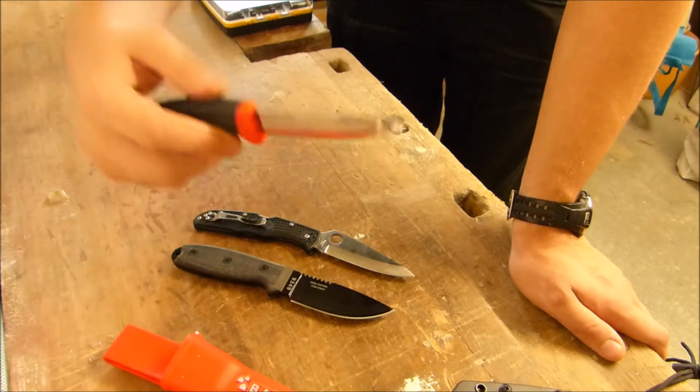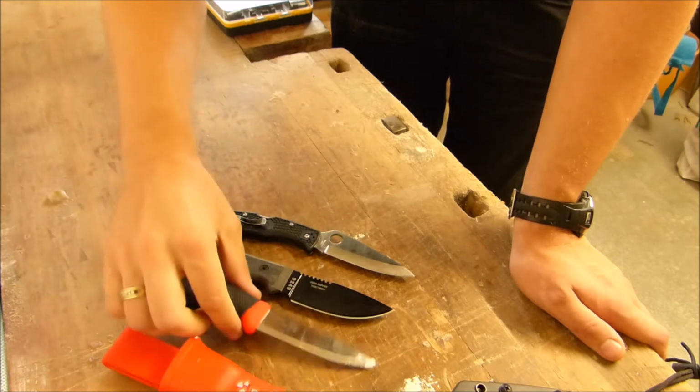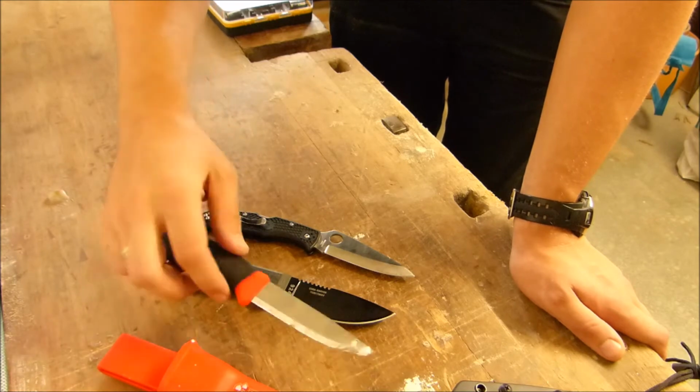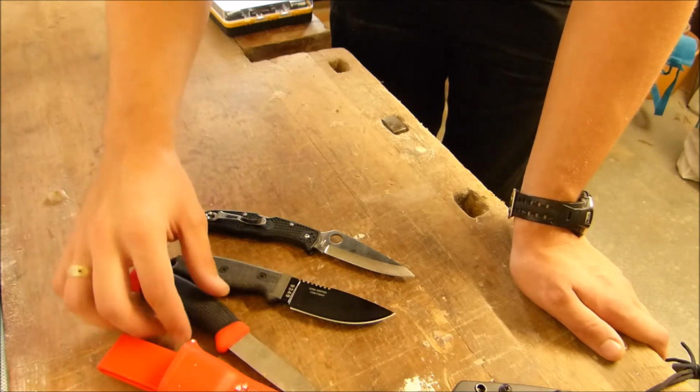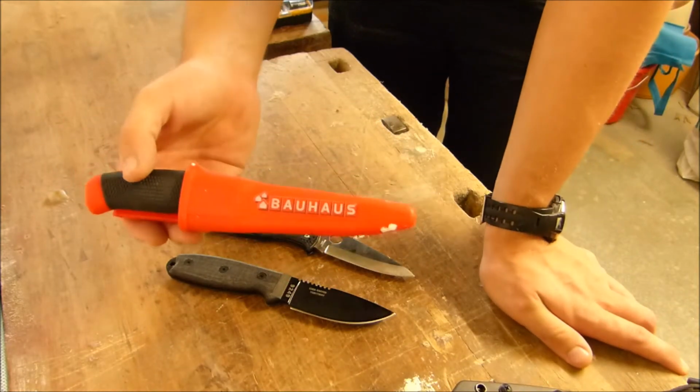Now, compared to a Mora knife, the Cima is just way more robust. I would consider it to be way more reliable outdoors. Doesn't mean it's more practical than a Mora knife, because this is a very light setup and it's still effective.